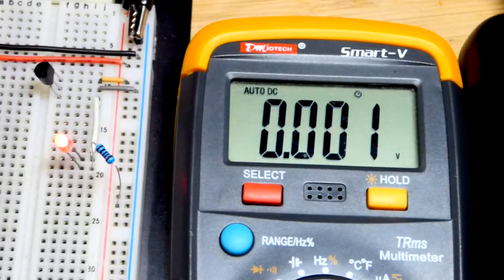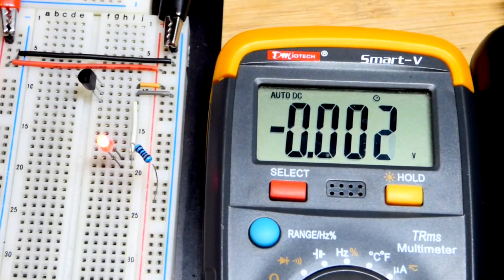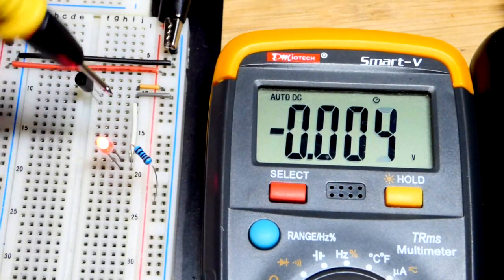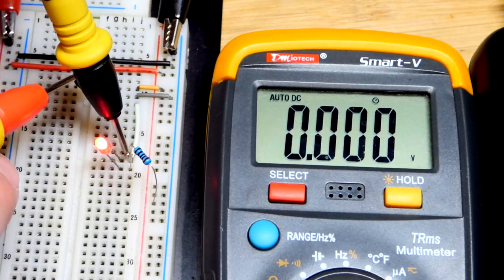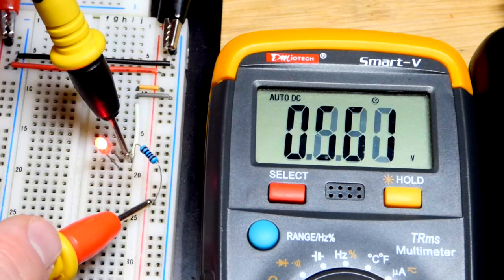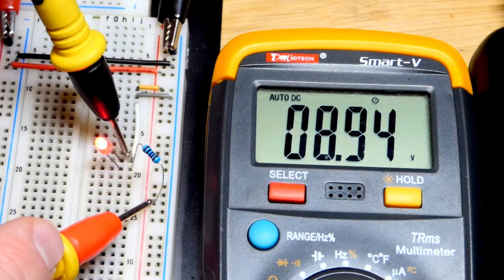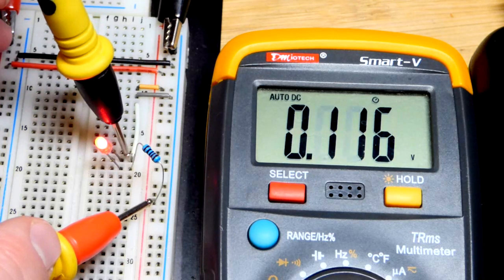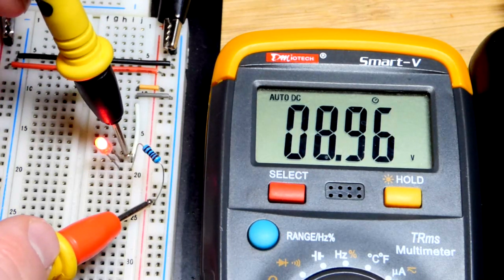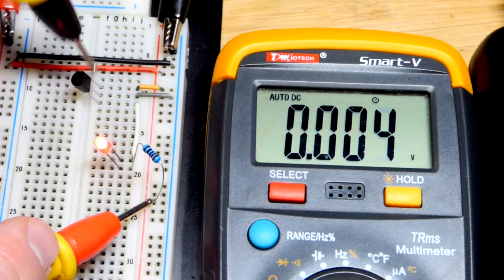So again our ground is the output of the integrated circuit there. That looks like a transistor. It is in the TO-92 package. So it looks exactly like a transistor but it is actually an integrated circuit. There is a lot of circuitry. Now you can see we got a positive voltage in relationship to our virtual ground right there. Right now the output is sinking current.